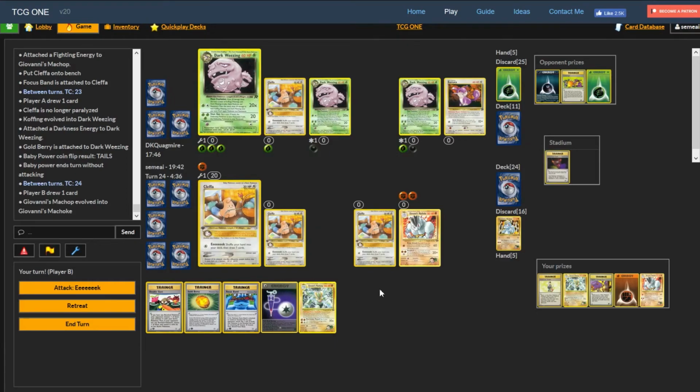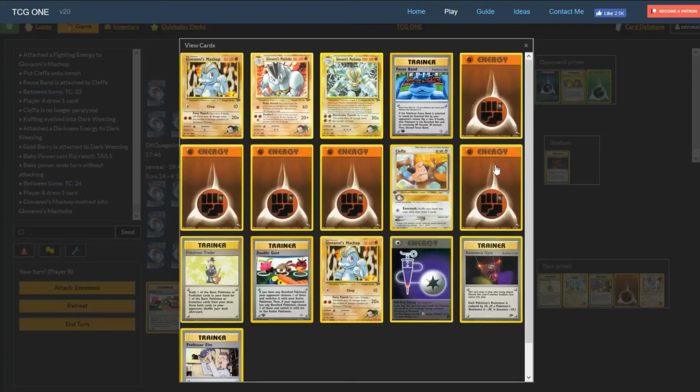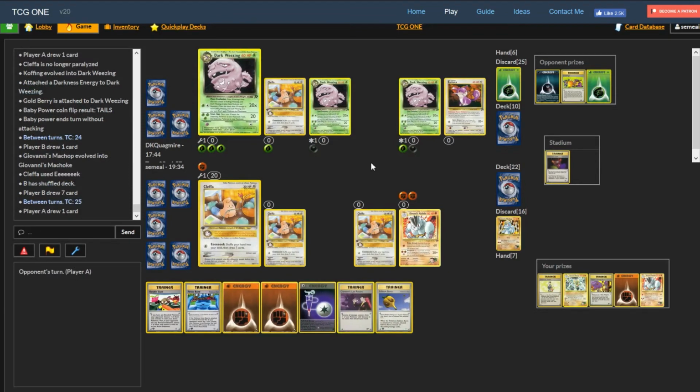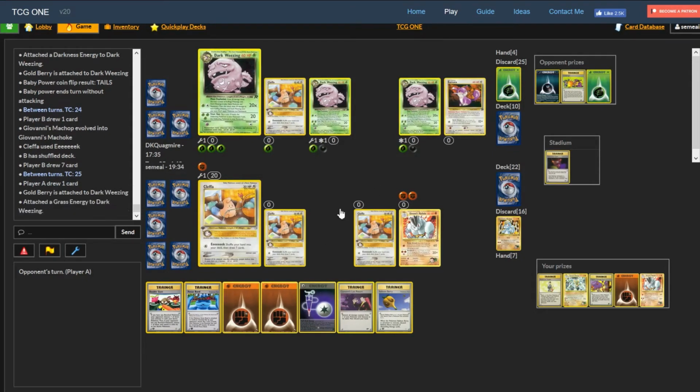Do I shuffle the Machamp away, knowing I need to find him again? I've gone through one trader. I also need to get energies back, so yeah, we're gonna do this. Okay. He can one-shot the Machoke, so Focus Band it is. No, actually, he's only doing 60. If he retreats, he'll do 70. So he doesn't one-shot the Machoke.